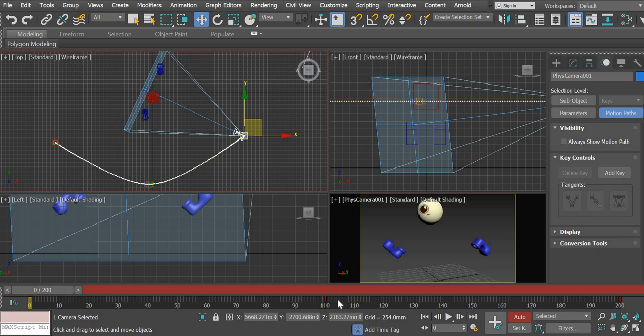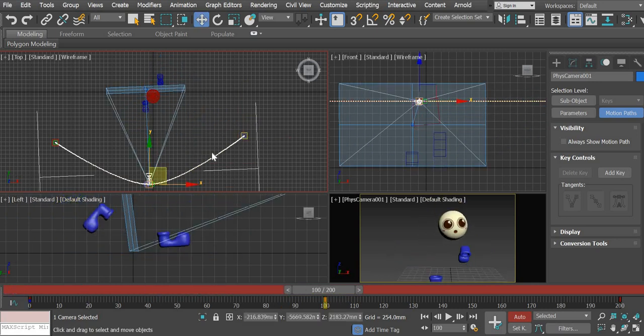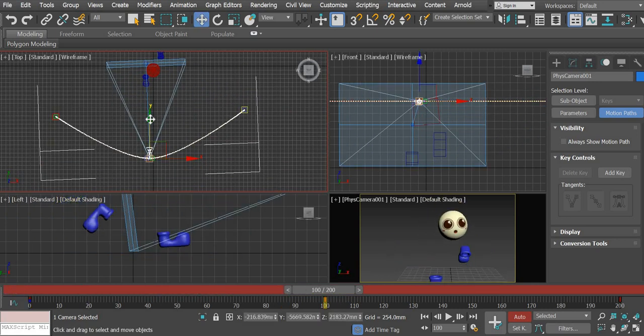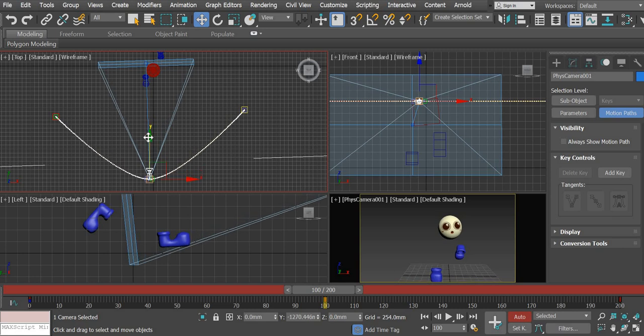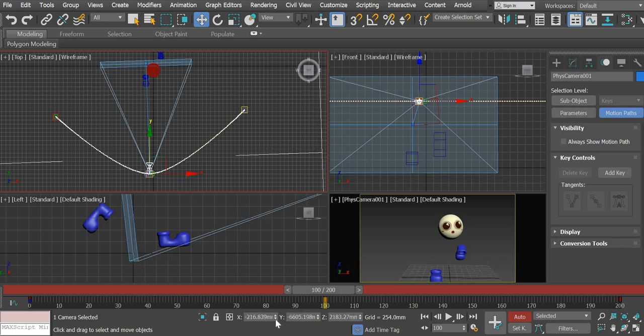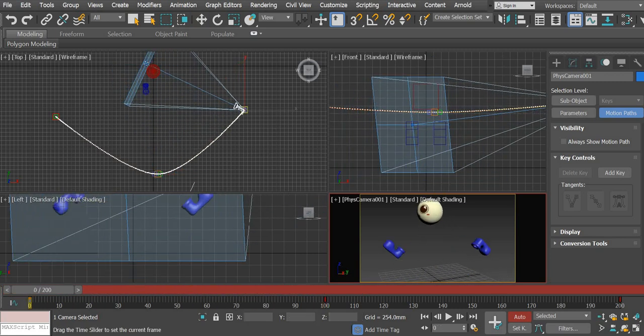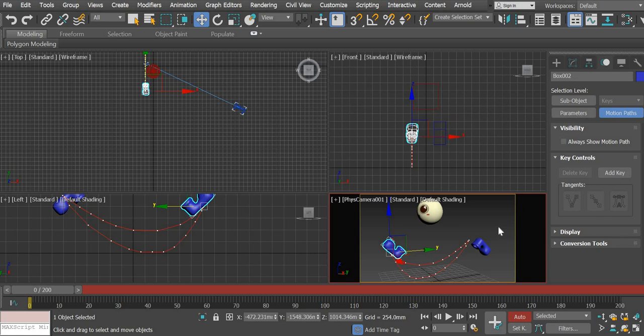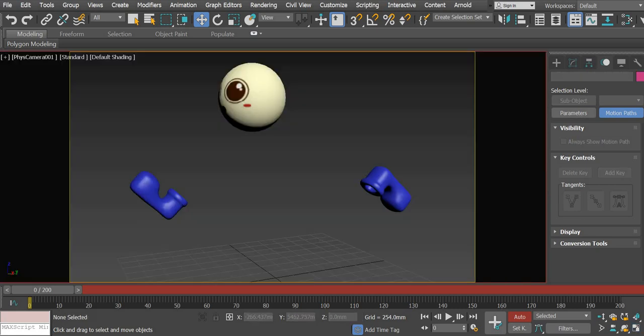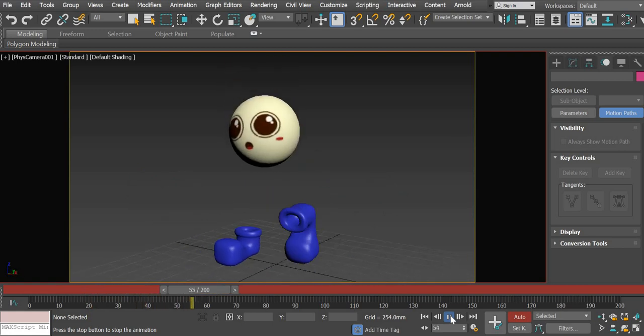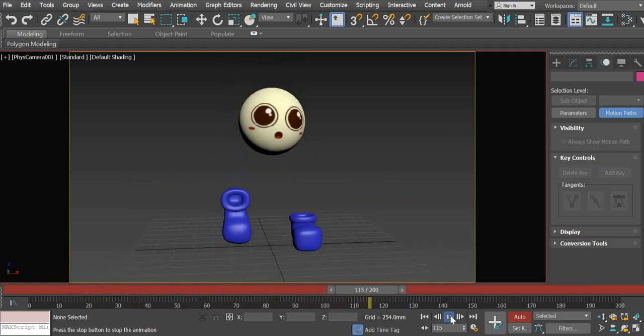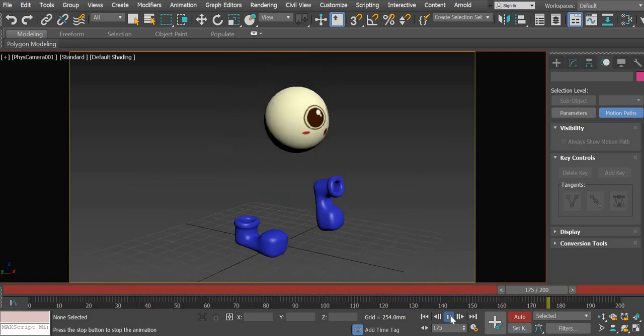And that way you can see the character running, and at the same time see the different angles in which the character is running.